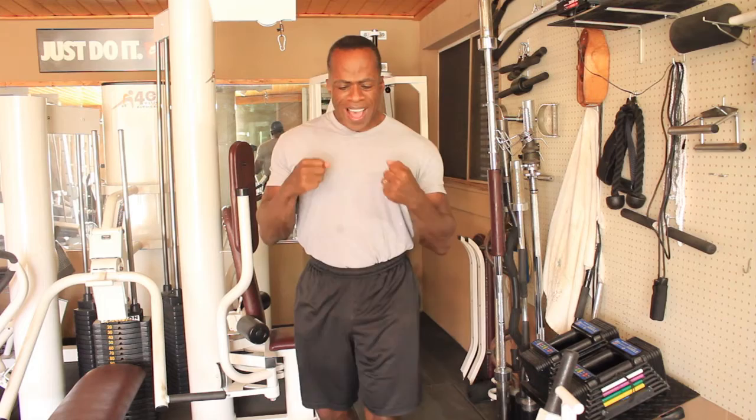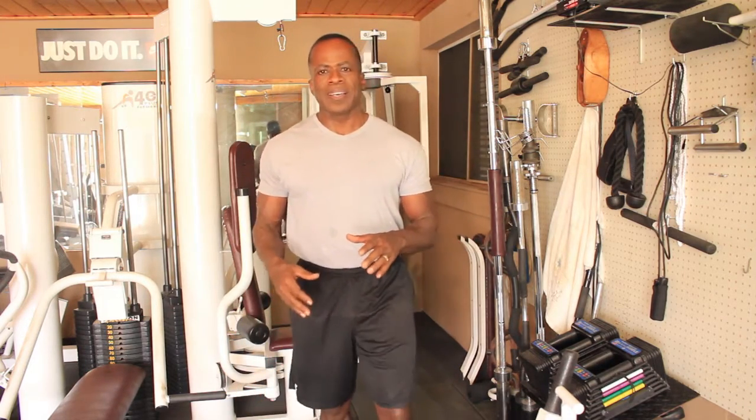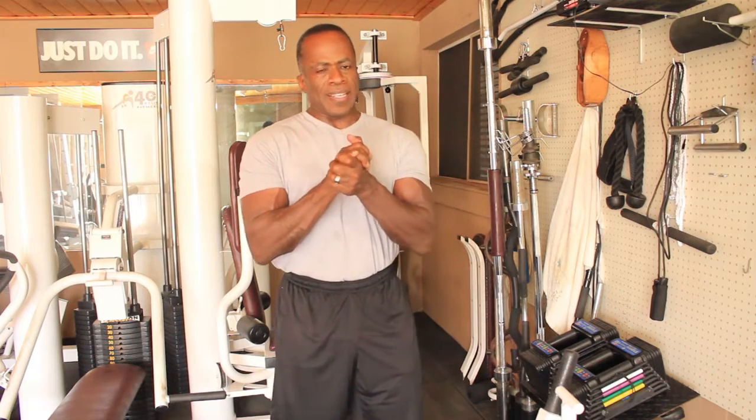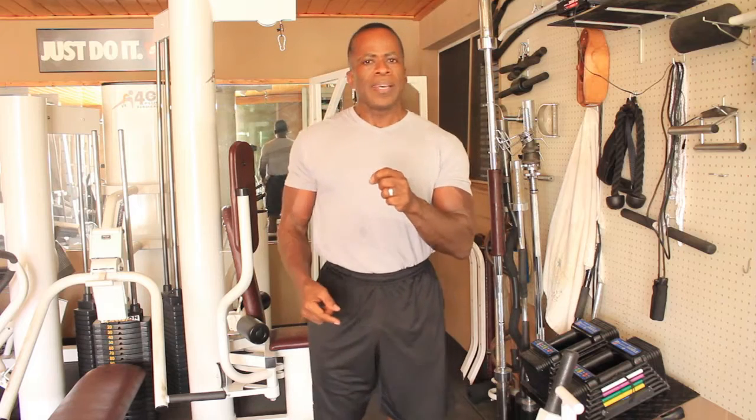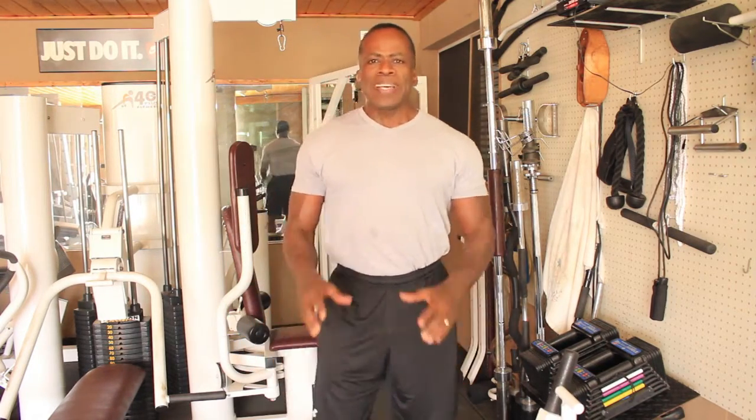Wow. That was a level of intensity. Now, that was eight repetitions. I could do another set — it's going to be a challenge to do eight repetitions, but that's what I will do. I will challenge myself to do eight. I know I had a problem with at least one more rep in that set, and in a good circumstance I probably would have given myself another two reps. But those eight repetitions should be difficult.